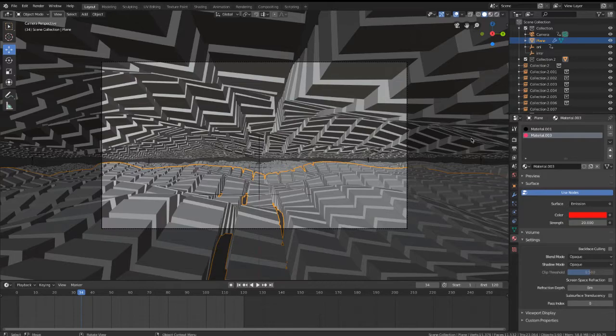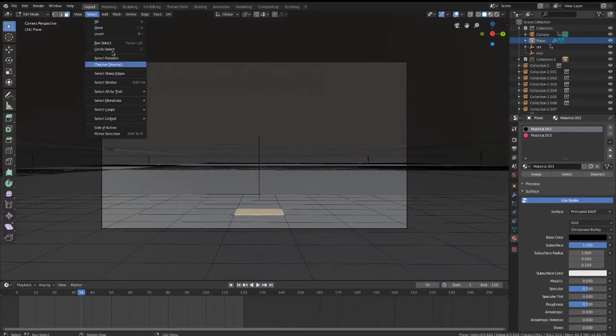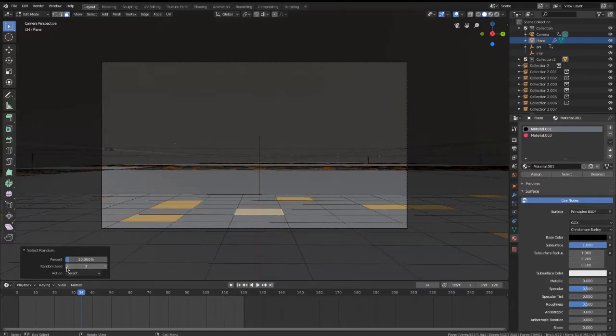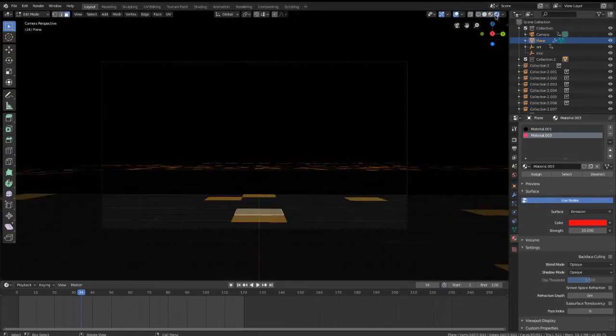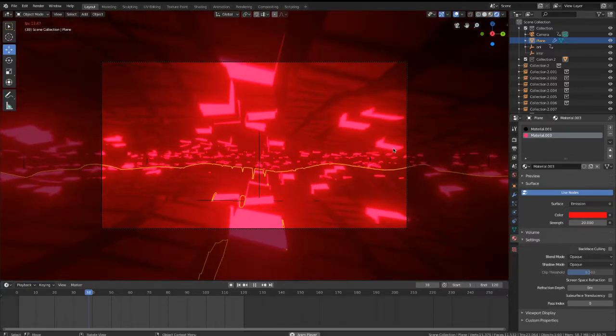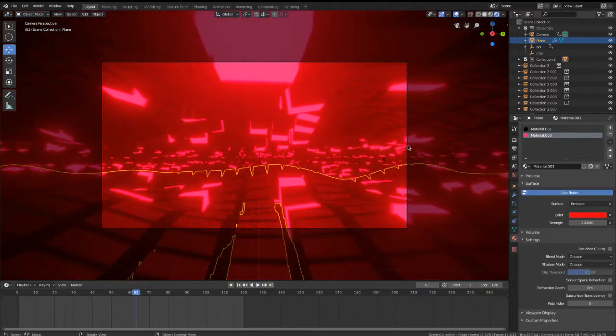So 20 looks nice. Let's go to tab. Let's go to select some random faces. Select random. This time I'm going to choose 10. And then, so now we could select here, assign, and then material. Okay. Yeah, this is much better. Sorry for the lag again. This is much better. Now we have basically our animation done.